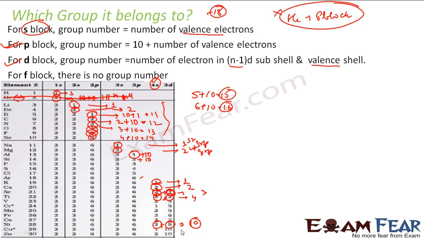Similarly copper if you see, copper will be 10 plus 1 is 11. And zinc will be 10 plus 2 is 12. And that is how you find the group. Helium is the exception to this. Because helium by electronic configuration should be in s block, but since the helium property matches with the p block element, helium has been put in p block element. That's why which group it belongs to, which block it belongs to, you can't find for helium using electronic configuration.